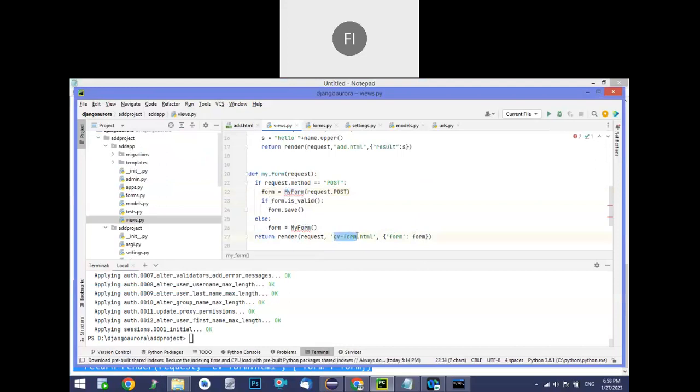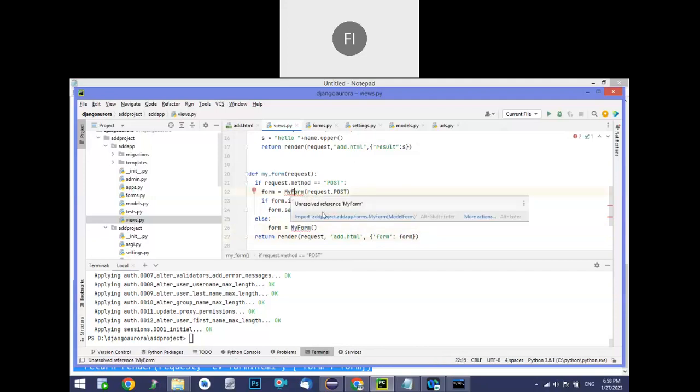Else, form equals an empty form, I'm creating, and return render request. So instead of the cv form html, we are writing here add.html. That is the form we are using here, and here my form. Because we require to import this my form, because it's not in the same page, so import it.